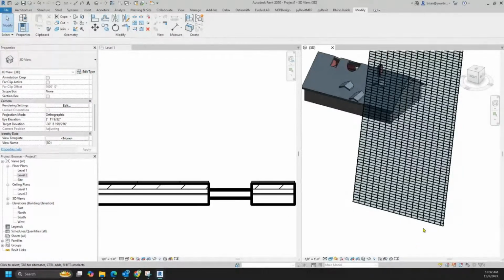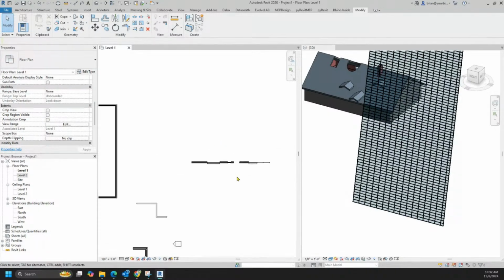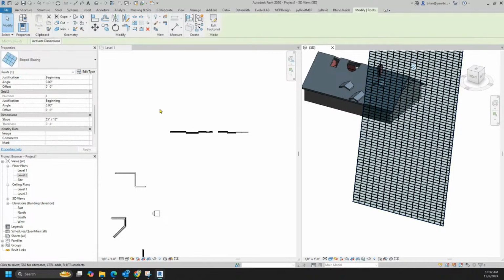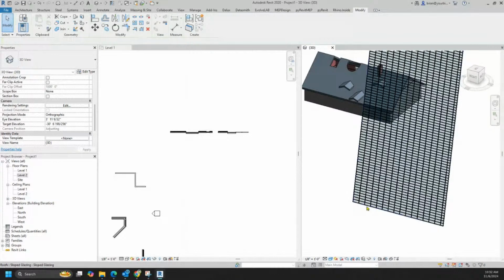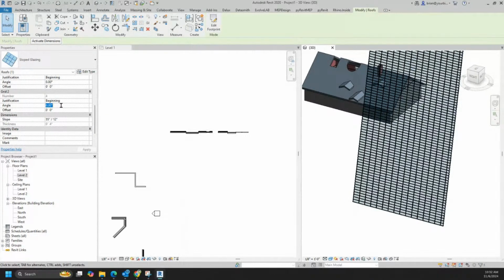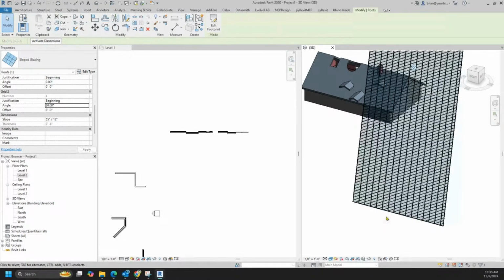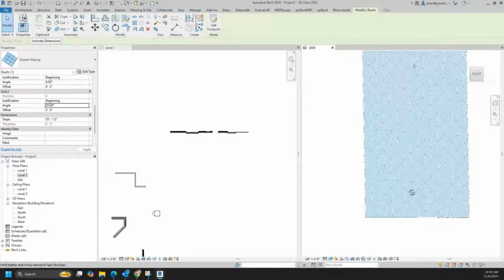Now, one that's pretty cool that people don't realize they can do is, even though when I look at these grids, you'll see these grids are 5 foot fixed distance and they're perpendicular to each other. In that properties box, I do have the ability to change that angle. So I can make the second set run at 30 degrees. And then you'll see there are a bunch of trapezoidal shapes. They're actually parallelograms, I think. However, do you see how it's dragging? This is where you should instantly say, what am I doing wrong? Why is it taking so long? But the idea was you could rotate that set of mullion patterns if you need to.